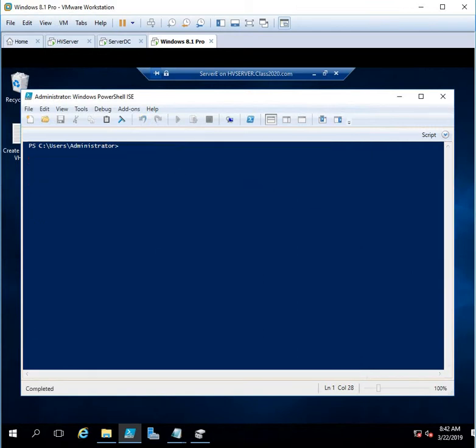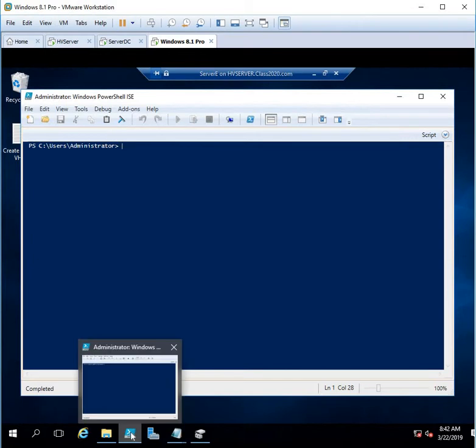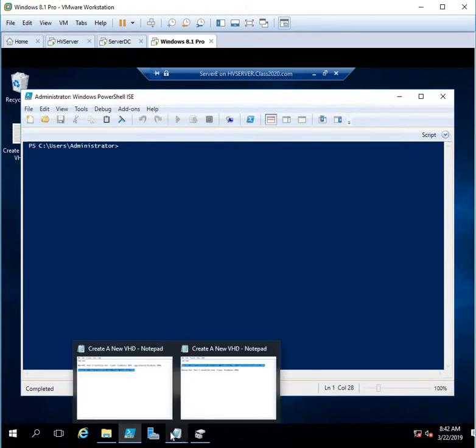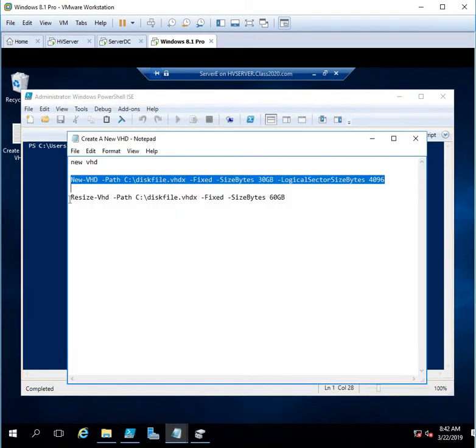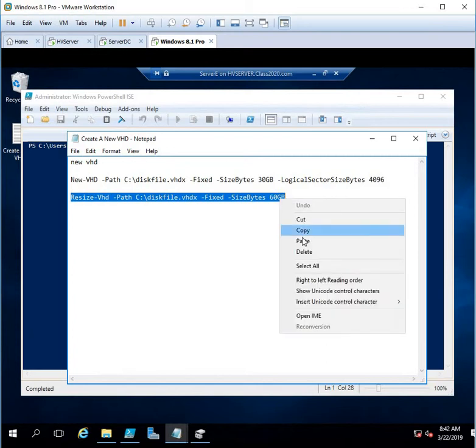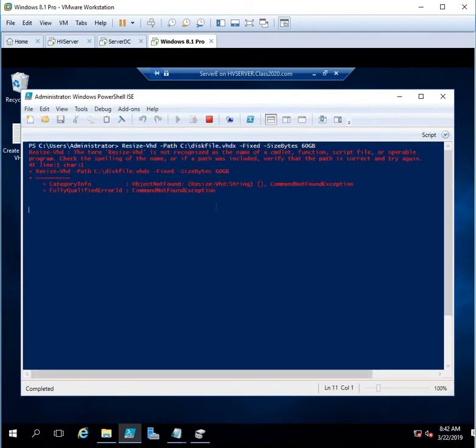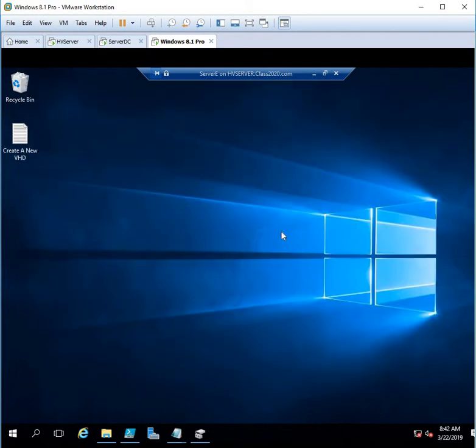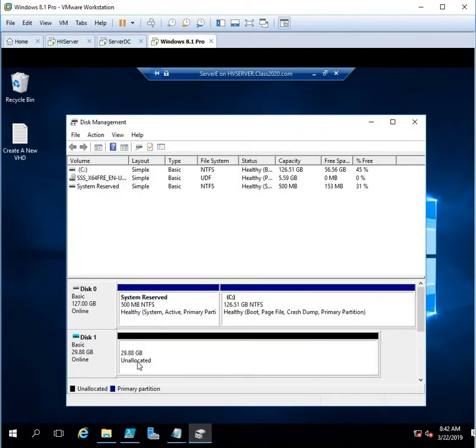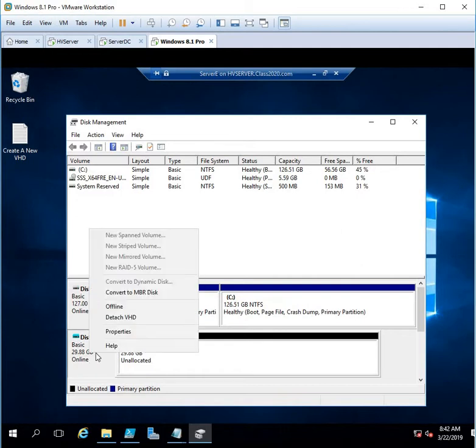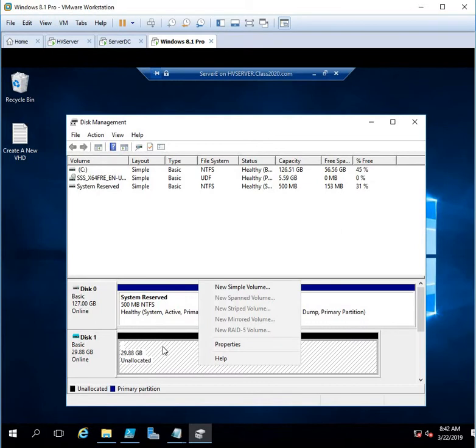So now we're going to expand this to 60, our fixed one, which I've got already expanded. We will go back into our disks and look at our unallocated. Right now it says we are at 60 gigs. We're going to go right back around and expand it.